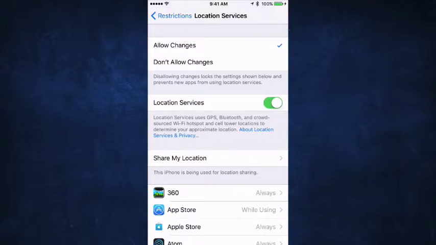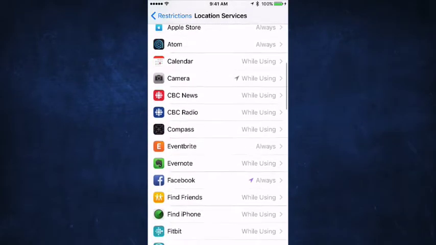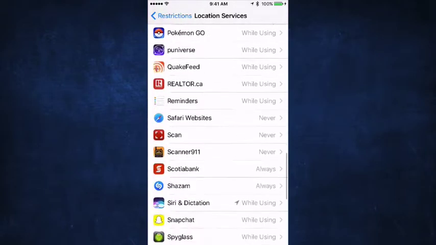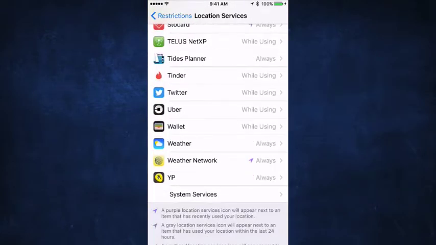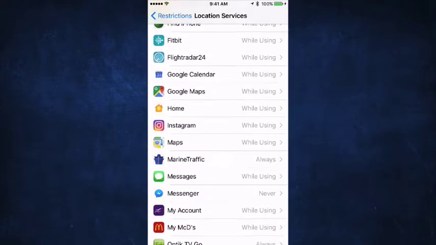It's also really helpful with applications like Find My iPhone, which I use probably far too frequently. And you can see down in here all of these applications that use the location-based services. There's a lot of them if you happen to have, like me, a lot of applications on your phone. So whenever you download an application, it's always a good idea to jump into the location services and see what that application does.